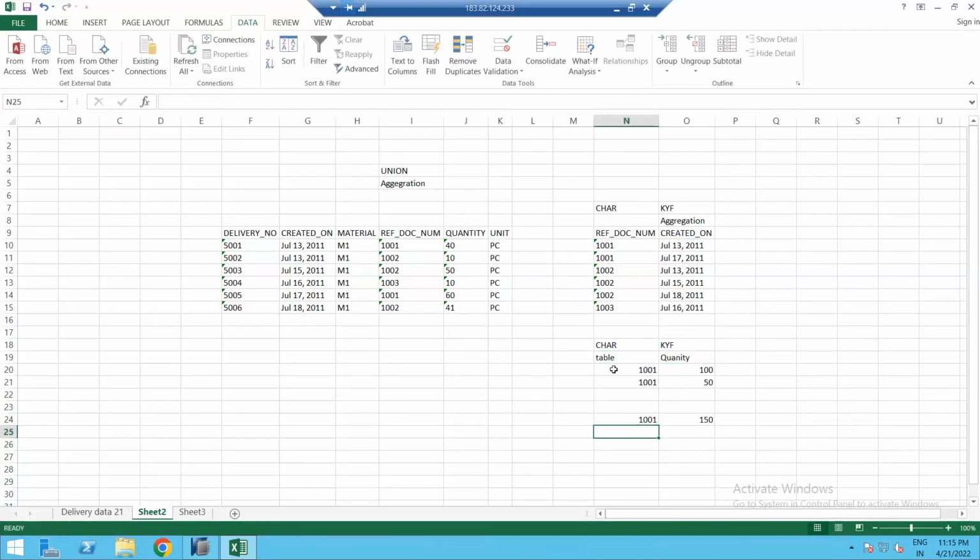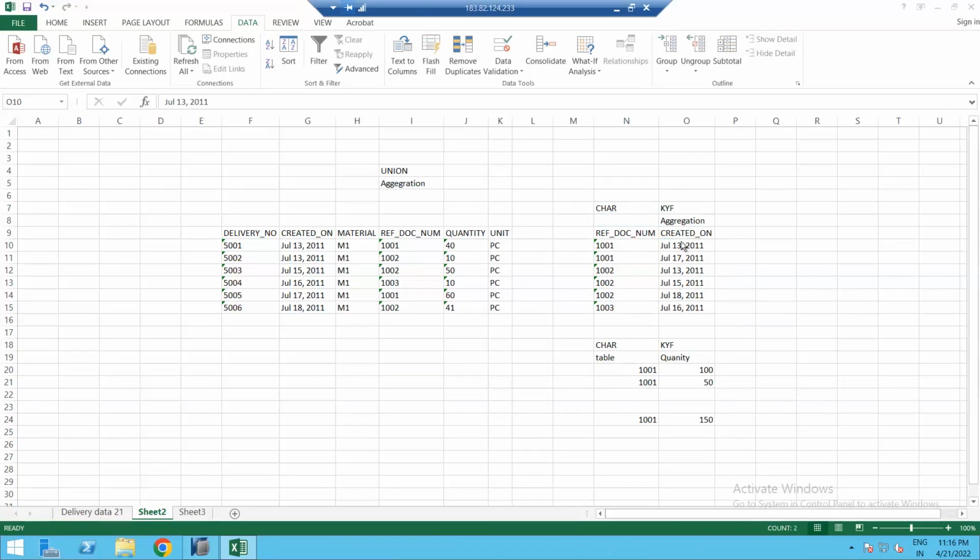Why is this happening? Because you have two records with the same characteristic combination, the system will perform aggregation on the key figure part. So this is the property of the aggregation node. In our scenario, whenever you apply aggregation on any column, the system will consider this as a key figure column. Whatever other characteristics are there will be characteristic columns, and for each unique combination, it will try to get only one record out of it.